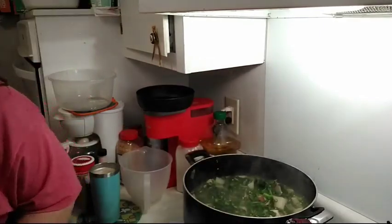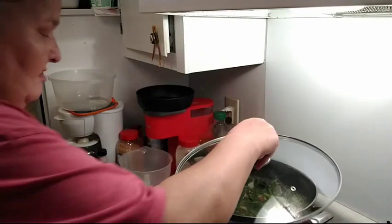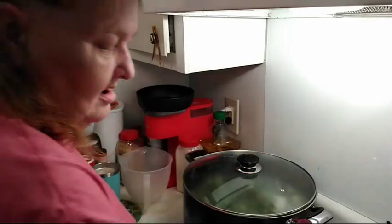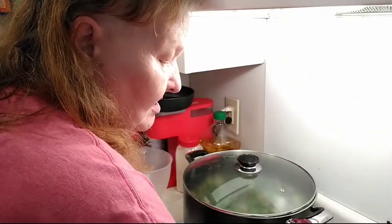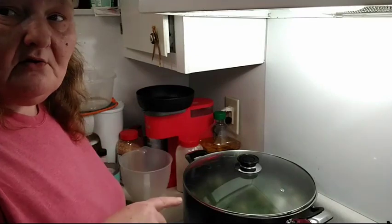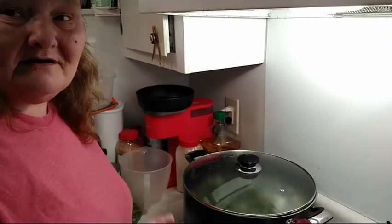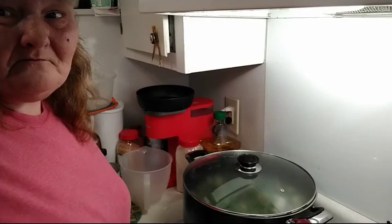I get my lid. Get that lid on there real good. Since it's already starting to bubble, I'm going to cut my heat down. And I'm going to let them simmer for about 30 minutes to 45 minutes, until the stems and the turnips are done. And I'll bring y'all back. See y'all after a while.